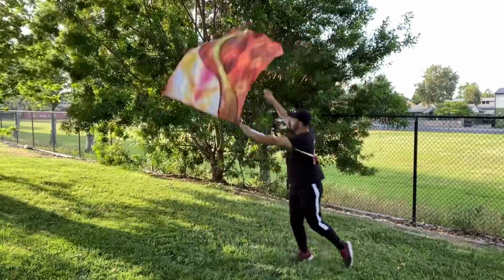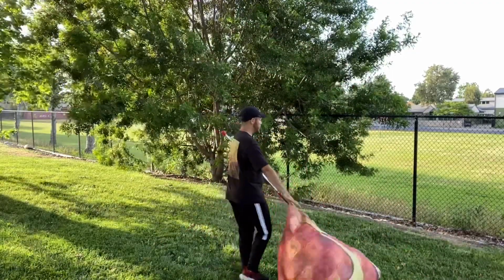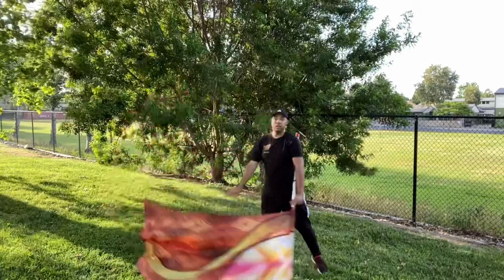I'm gonna go around and down. And now notice that my flag, I'm gonna turn this way so you can see the plane, just goes up to that 45 and then right back down. So you wanna make sure that you're doing that as you go around and down.